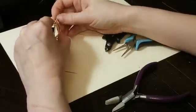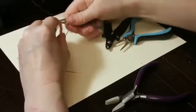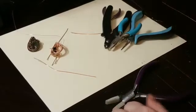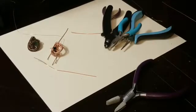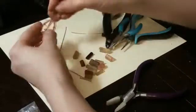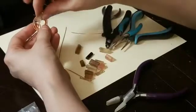And there are times when I would go in and figure out what to do with this small space, but in this case I am pretty flush on black tourmaline crystals, so I'm gonna dig out that bag really quick and see if I have one that fits in there better. Oh, these are green. If I didn't lose it when I cleaned. And Pam is saying, I knew I was going to get you to make pink. I can check my pink ones. And that one would work, except it's just a tiny bit too tall. So I'm going to look for a similar one that's a little bit shorter.